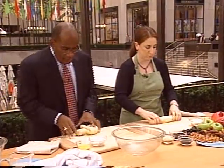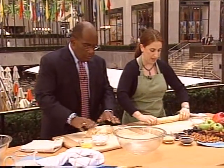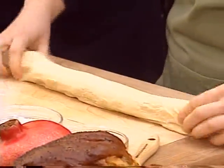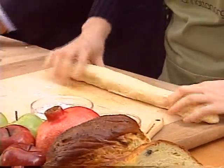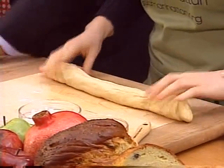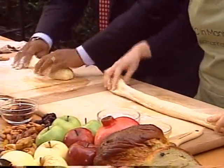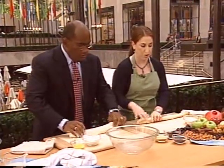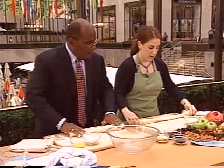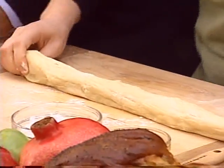And then traditionally we would now split it into 3 different parts and braid it. But today we're just going to turn it into a long rope. And you want to get it at least about 25 inches. People are always surprised how long you'd want to make it. Wow. And about 20, yeah, there you go. You're doing good. You might want to put a little more flour on your board since you're getting sticky. You always want to make sure that you don't over-flour your bread dough. That's one very common mistake people make. And you always want to just add it very, very slowly.